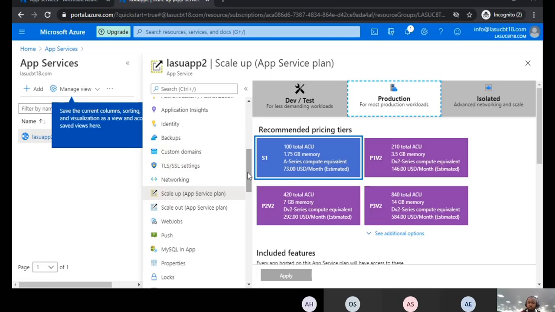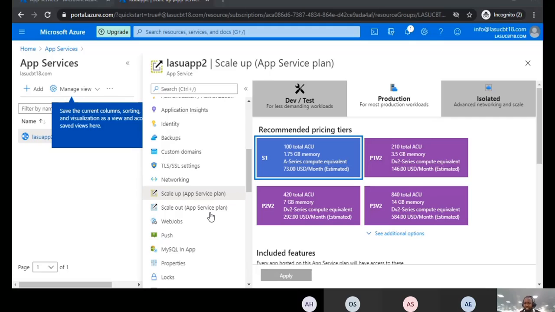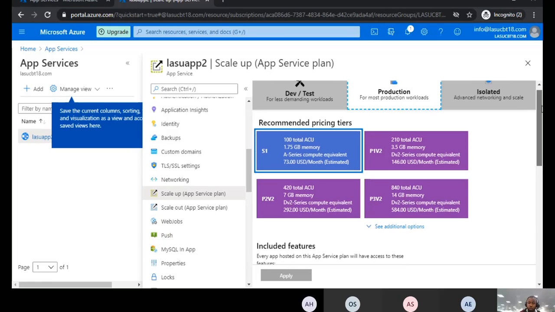So when I scale up, I'm trying to increase things like memory and CPU power. But when you scale out, you are adding instances to the service plan. That's basically the difference between the two. Scaling out means adding instances, and scaling up means adding more memory and more CPU to your workload.